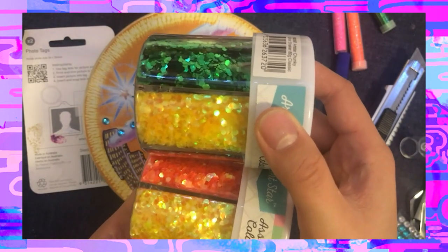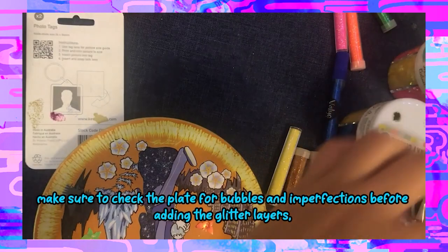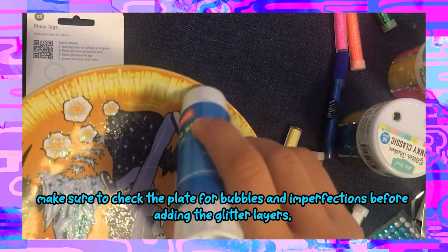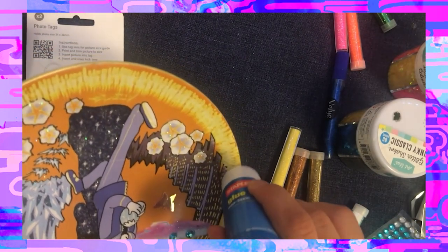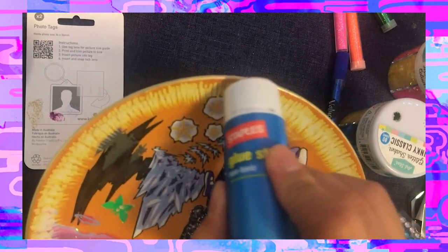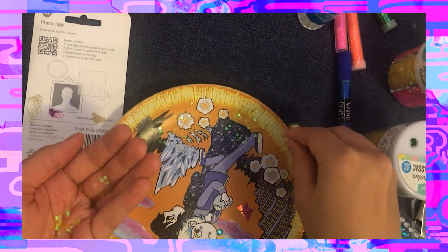Maybe it's the same. I don't know. It's the same brand. Anyway, I think we'll go with some of the chunky glitter first. Glue stick again. I want to be going onto the outer rim. Just getting this glue. Some in the hands, sprinkle it on, sprinkle.